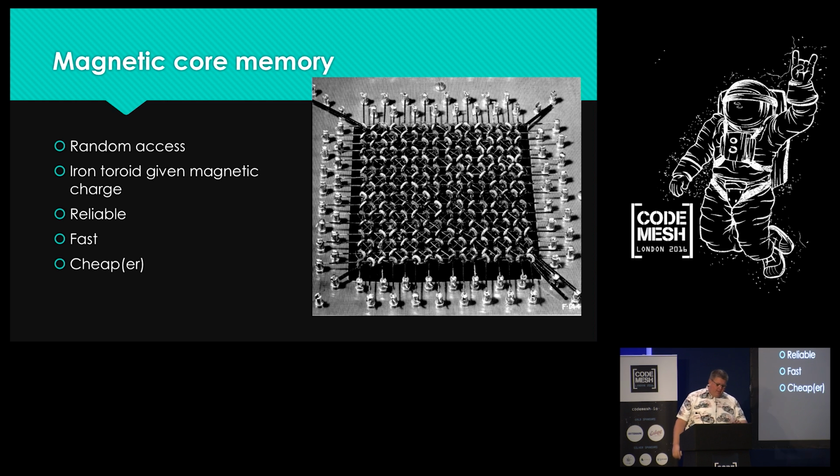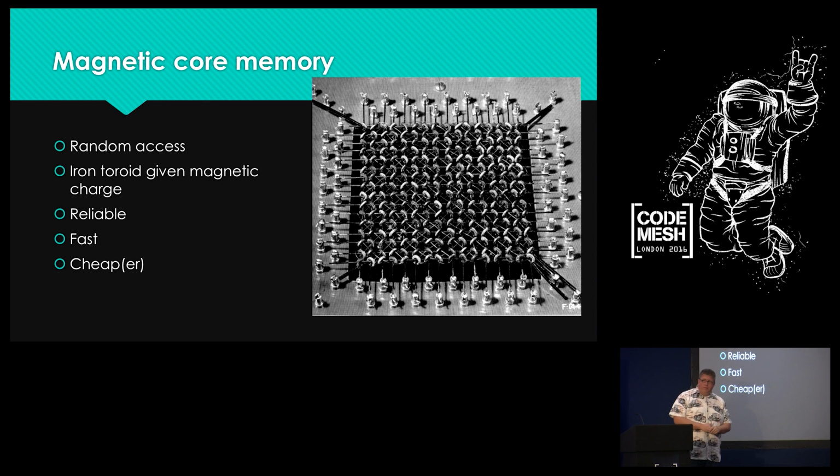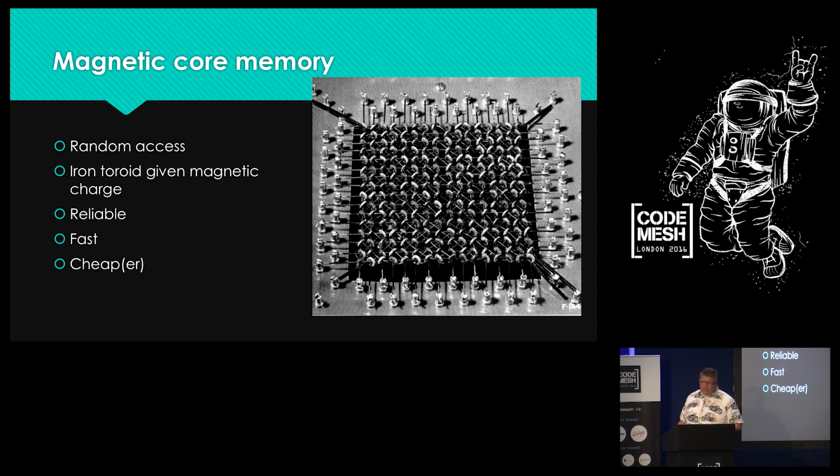Like I said, it was invented by Jay Forrester, and they specifically built this core memory. This picture is actually from a part of Whirlwind, and like I said, they finished it in 1951. And in 1952, when Robert Everett wrote that paper I quoted earlier, they were still using electrostatic memory. But within a couple of years, they had replaced all of the electrostatic memory with magnetic core.